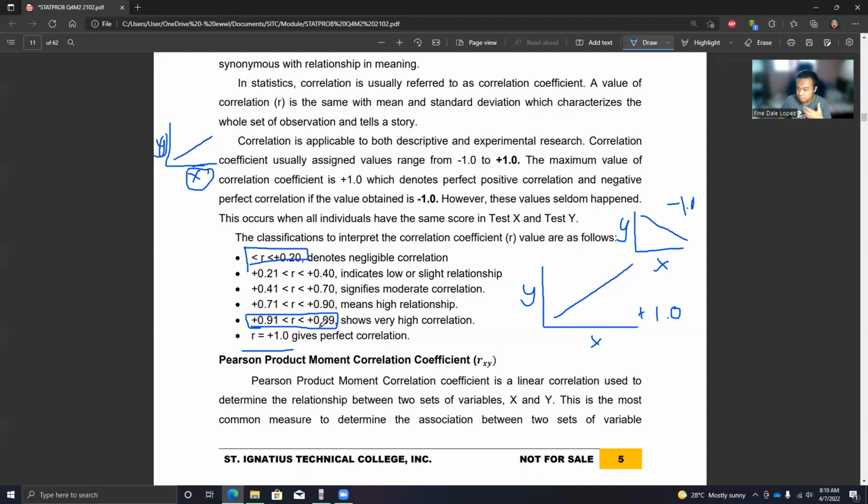So siguro if you expect ang mga behavior, for example, sa pandemic, no, na grabe ang negative effect sa inyong respondents, so you expect a high correlation. Okay, may it be negative or positive ang correlation. But you do not expect a perfect correlation sa mga studies. Why? Because that is human behavior. You cannot predict human behavior.